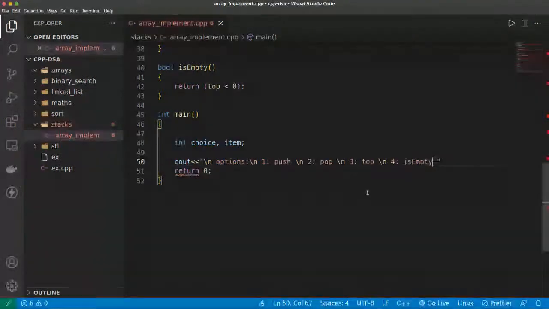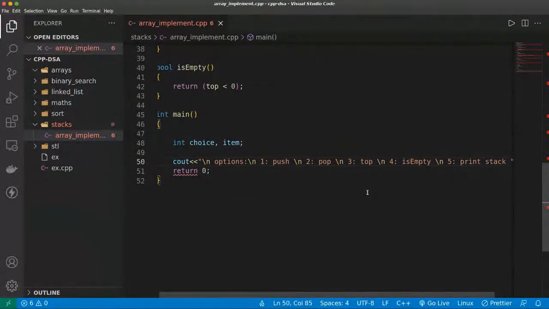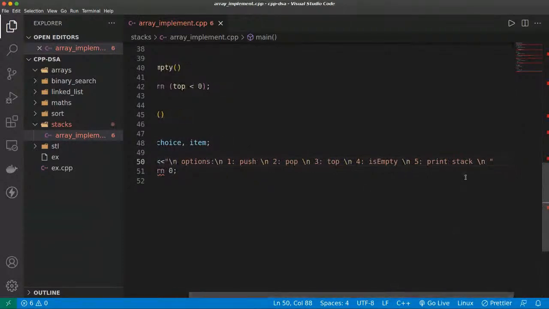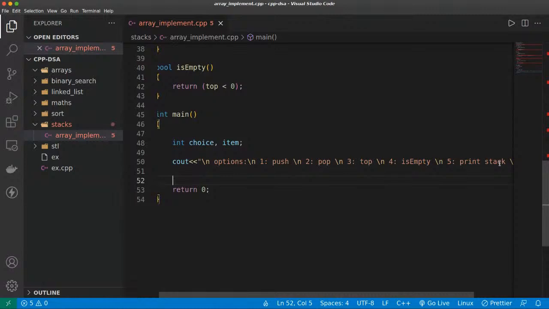Now I can also implement one more function here, which will be to print the stack. I guess this is clear; I'm just creating a switch construct here, nothing else.